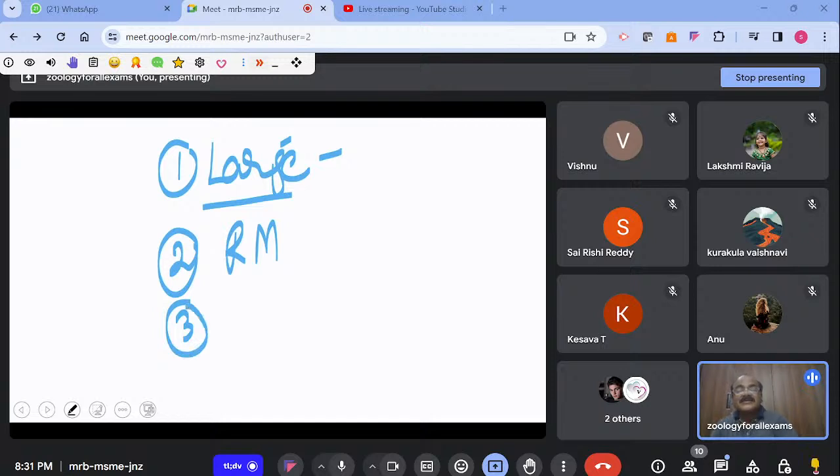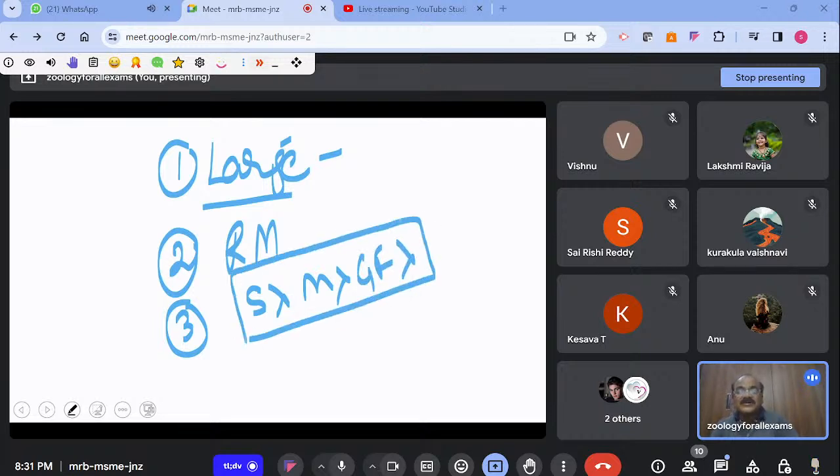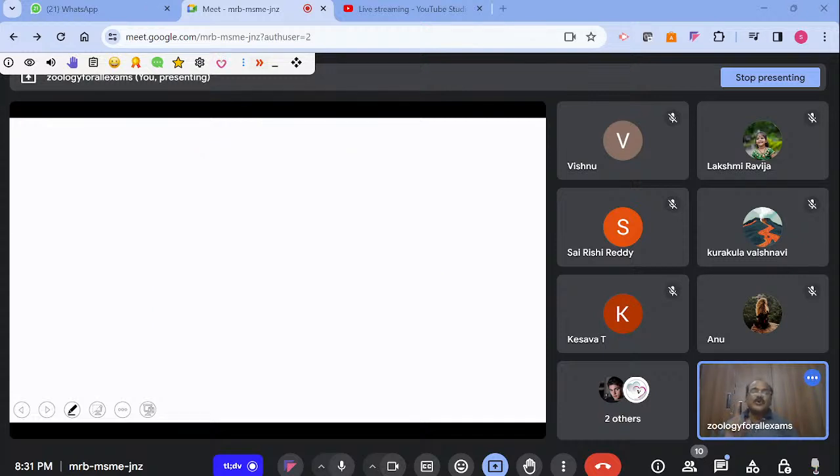When there is no selection, mutation absent, and gene flow absent, there is no evolution at all. So here these three must operate to bring about evolution. Along with mutations, there is selection, what Darwin said, natural selection. There is gene flow, what the other scientists say, migration. These three are considered as evolutionary forces with which evolution may take place.